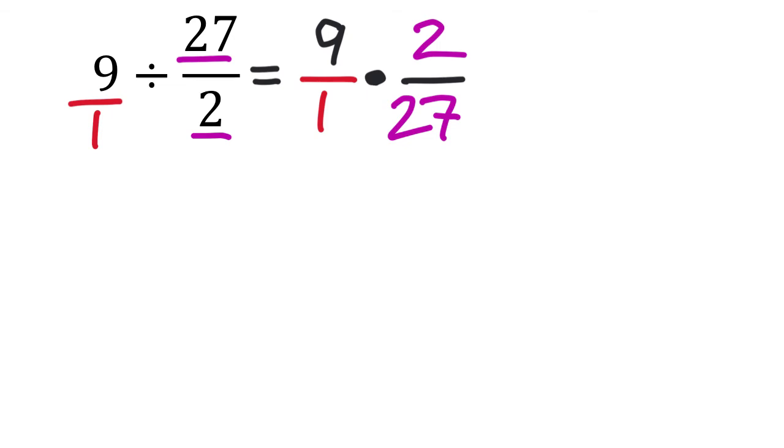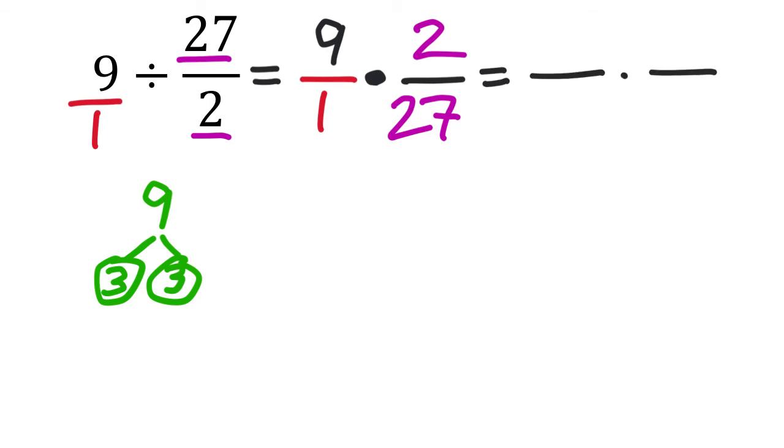So at this point, I did cross simplification on that last one. I'll use prime factors on this one, okay? So I see the 9. I know it can be split up into more prime factors of 3 and 3. All right, so we'll write those in as many as we can. The 2 cannot be split up into prime factors. It's already prime, and the 1 is neither prime nor composite, so it's just going to stay 1. But the 9 I can split up into 3 times 3.